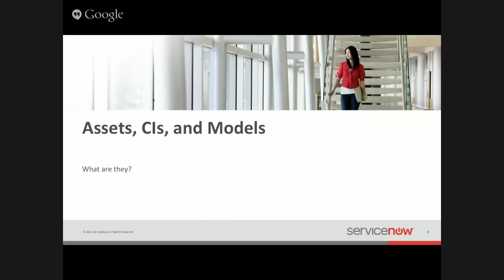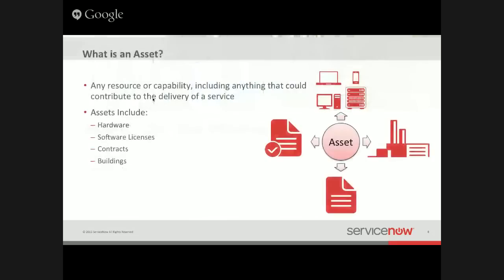So when you think about assets in your environment, it's probably one of the first things that come to your mind, at least for me, is, well, the computers, the hardware that we've got in our environment. Whether that's the end user devices like laptops or servers, or even tablets and phones, network switches and routers, printers, any type of device like that, things that are contributing to a service. We might also have software licenses.